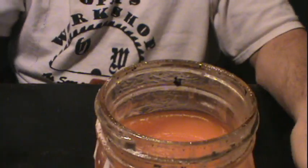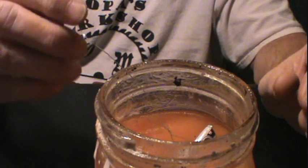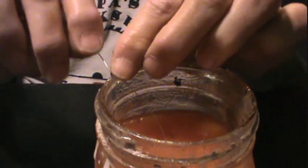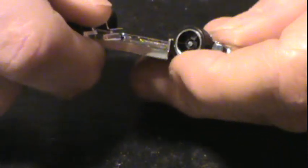Now I got the body separated. Get it into our favorite stripper. That's right, dummy. Righty-tighty, lefty-loosey. Yeah, good shake for good luck. Take these wheels and tires off. Snapping the plastic. That one went flying.